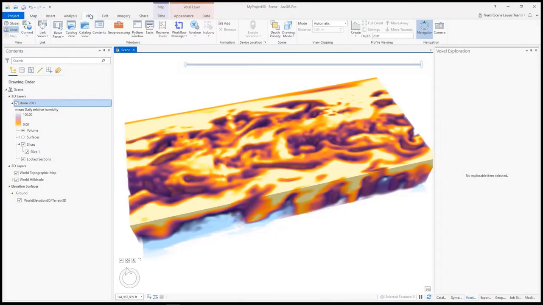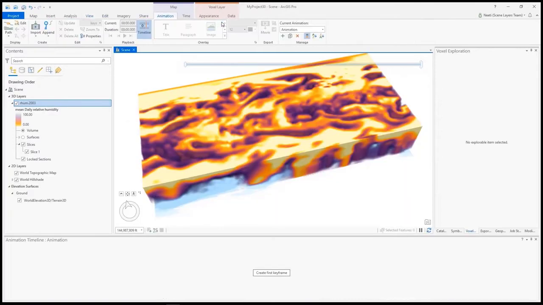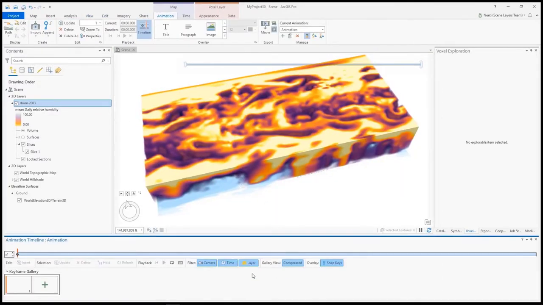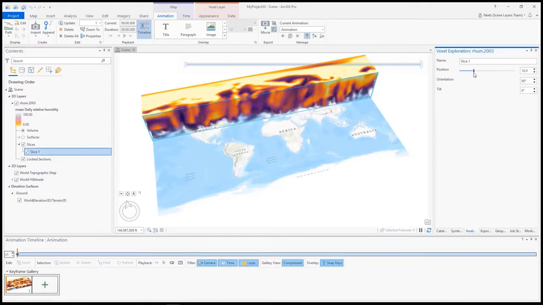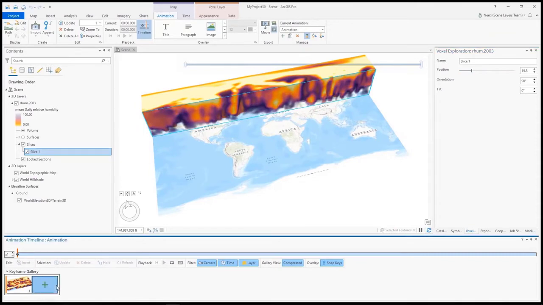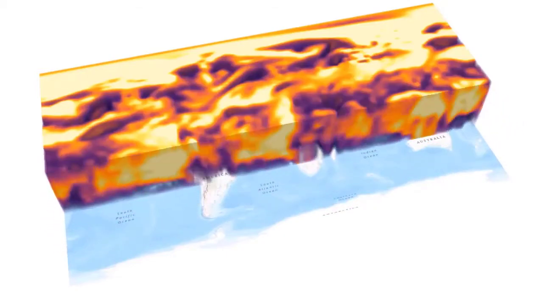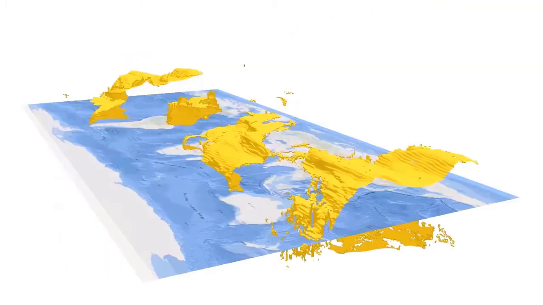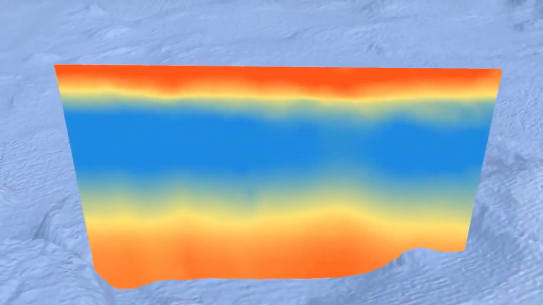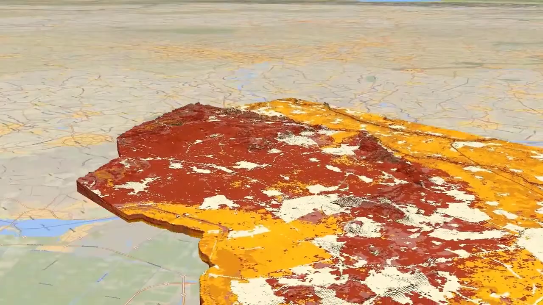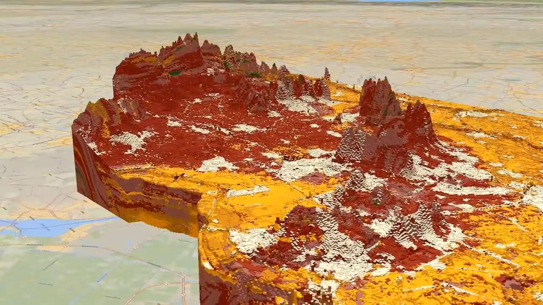Voxel layers. Enhanced animation capabilities have been added to the voxel layer. You can now create keyframes to mark important transitions for slices, sections, isosurfaces, and the volume itself. You can animate slices to show a dynamic area of interest, an isosurface to juxtapose different threshold values, sections to create a fly-through effect, vertical exaggeration of the volume, and time itself to show how values change.